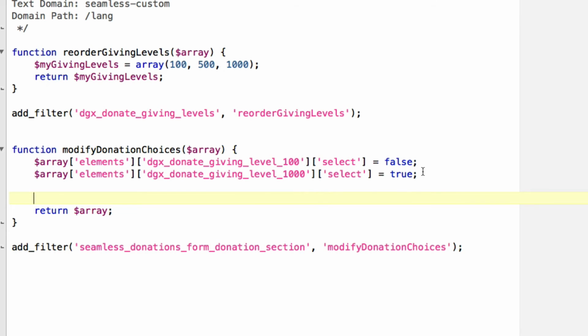So what we're going to do is I'm going to grab one of these just for convenience. And we want to change donation giving level here. But now what we want to do is we want to do something called before, because before puts some HTML before it. So let's say I want to make the before bold, and let's call the $100 giving level bronze.